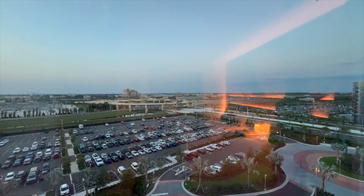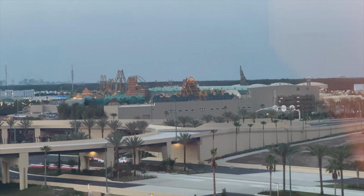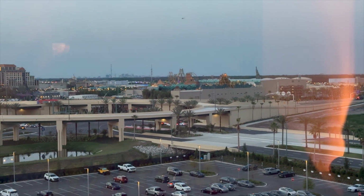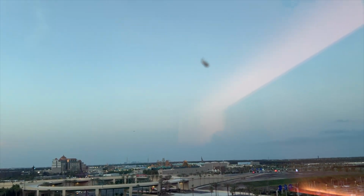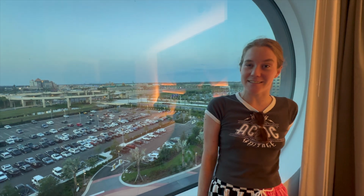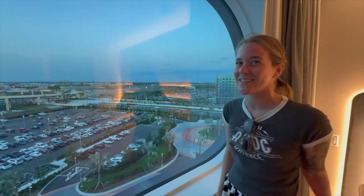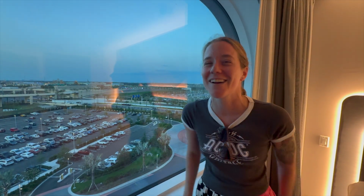Wow, they said we got a view of Epic Universe and they didn't lie. We're here at Terra Luna and we're right next to the park. There's also a giant spider just like chilling like Charlotte's Web, just right here, cruising in Orlando. Wait, we're right next to Epic Universe and I'm so excited. We're staying on property at the Universal Terra Luna because you get early access, so that's an hour before the park opens. It's right here, you could almost walk, but there's free shuttles to Epic Universe and City Walk and all the other parks. I'm so excited to get this trip started here in Orlando, Florida.